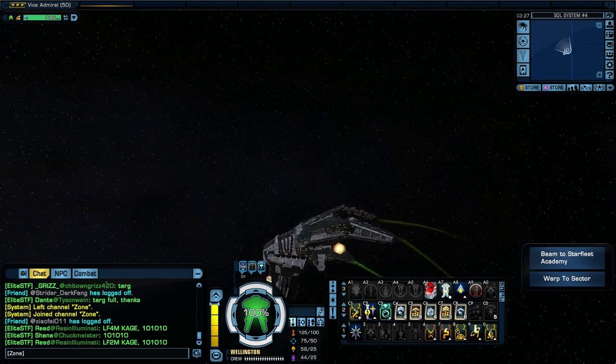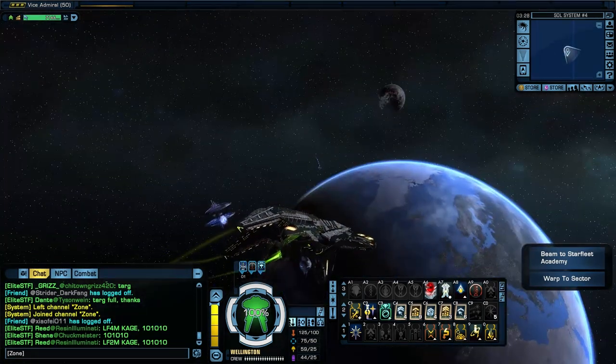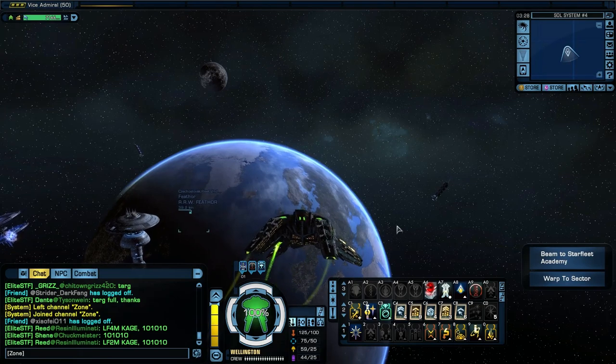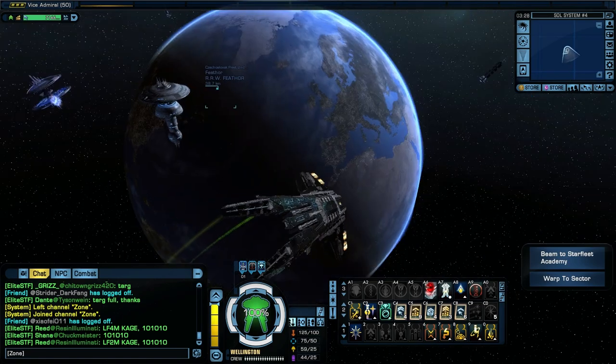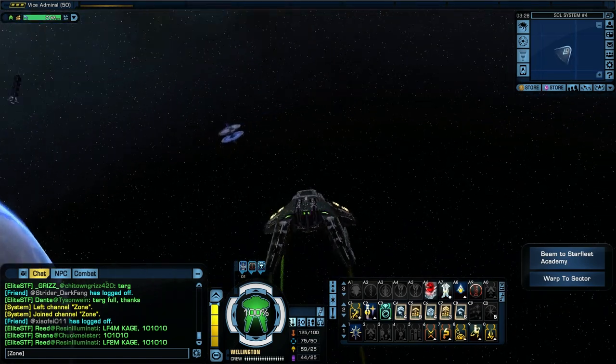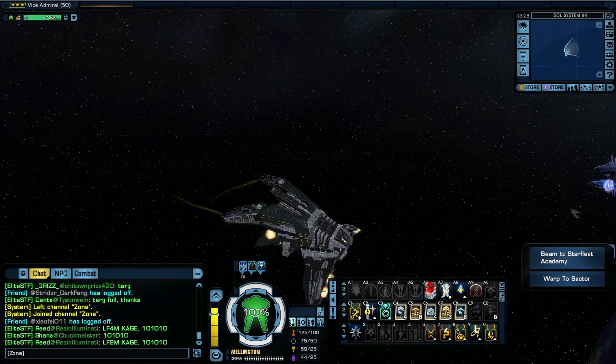But the Omega Shield is not that good. That's the only problem with the Omega Shield. The capacity of it is not that good. It's good for escorts, but it's not good for battleships. But it does have a very appealing visual effect to it, anyway. I like that visual effect.